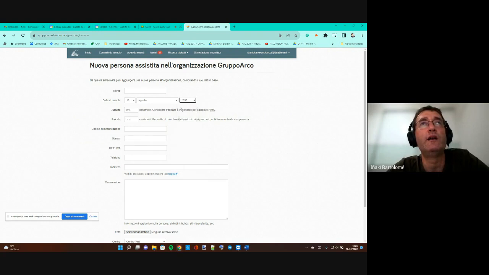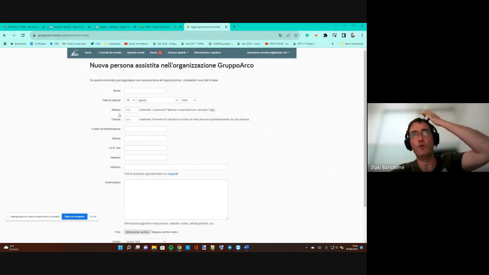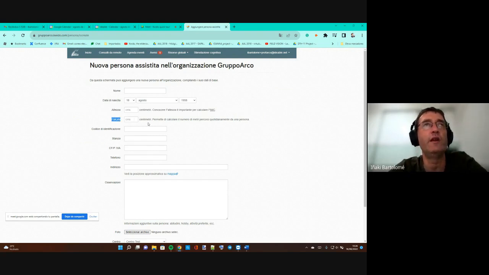Some basic data, like the date of birth. This is interesting if you are using the health monitoring, but if not, you can avoid it. The height of the person is more or less how much they walk, if they are using the smart bands to check how much they walk a day to calculate the distance.